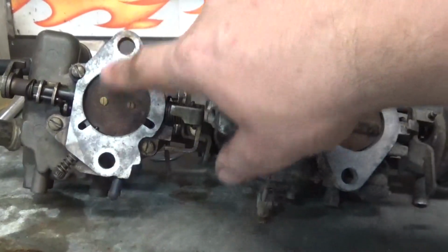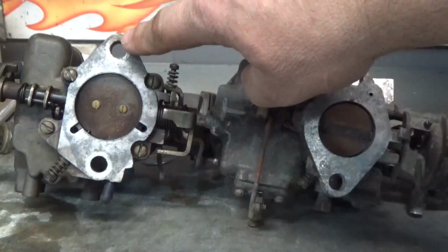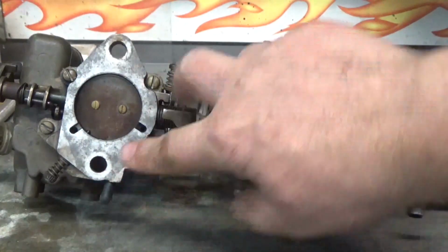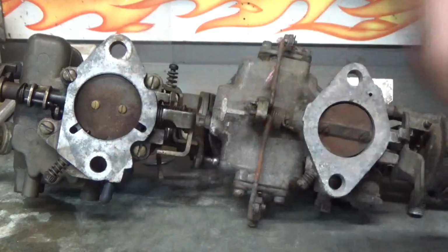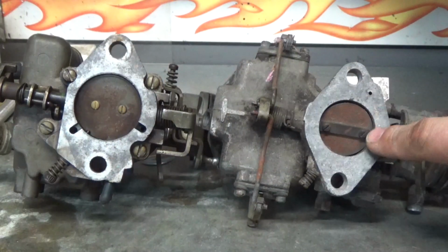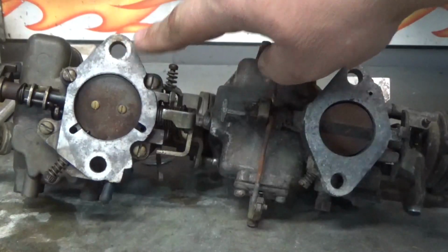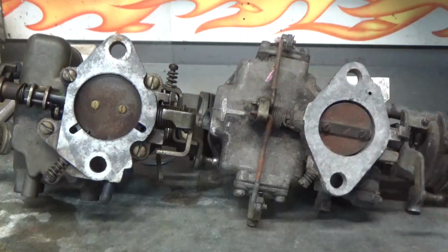Not only that, the bolt pattern on the bottom, the mounting holes are different. You can see that, first of all, the size of the hole is different. Those are different. And the spacing between the two is considerably different. It was off by, I'm going to say, 1/8 of an inch, almost 3/16. So in order to get this carburetor to fit on the adapter where this one was fitting, I had to take these holes and open them up slightly just to get it to fit. And I got it to fit.